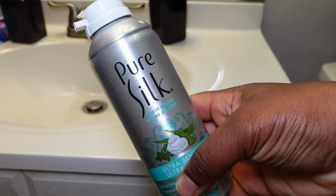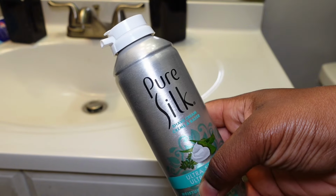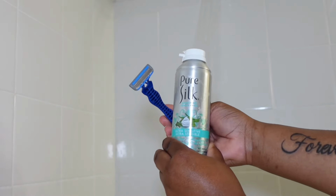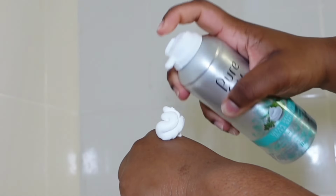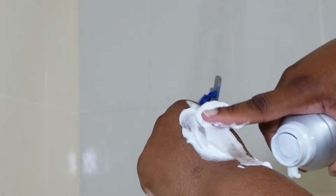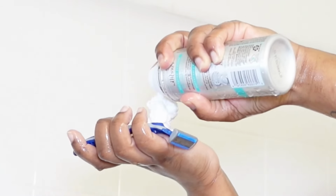And I feel like it got the job done, but I can say I feel like the blade was a little hard going across my skin. Like, it wasn't smooth, but I did see that they had name brand razors that I'll probably try and that you guys could probably try. It wasn't anything too bad, and it came with multiple heads, so maybe the shave oil could be a little slicker as it passes. And I didn't have any cuts or anything, so I feel like it's still worth it.